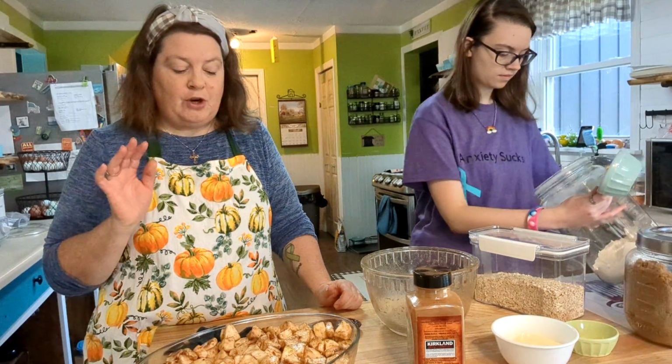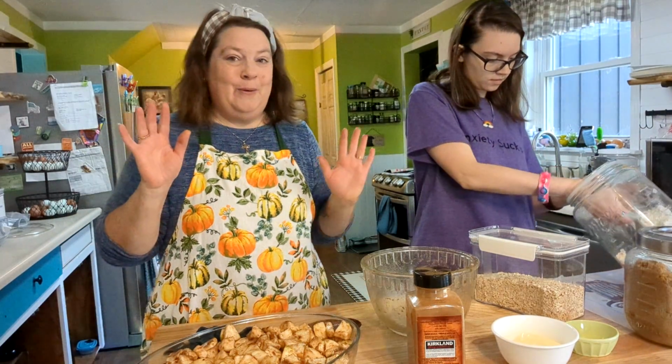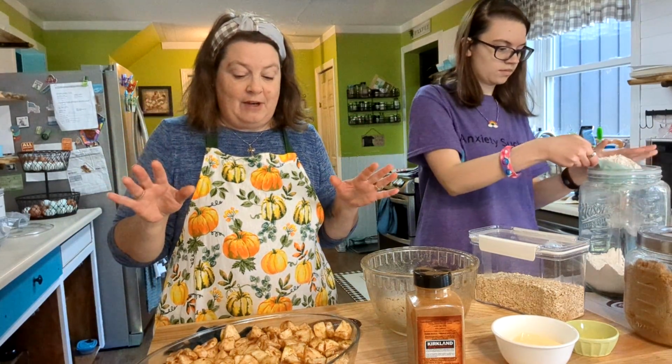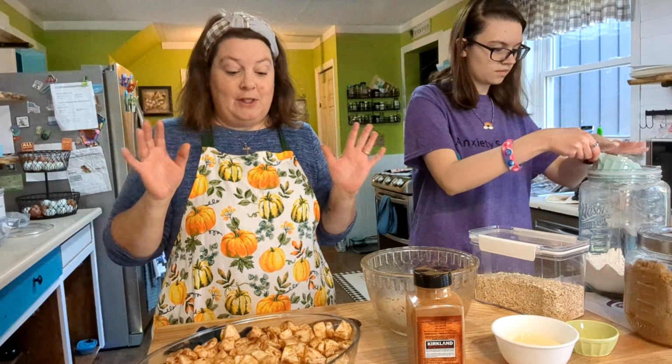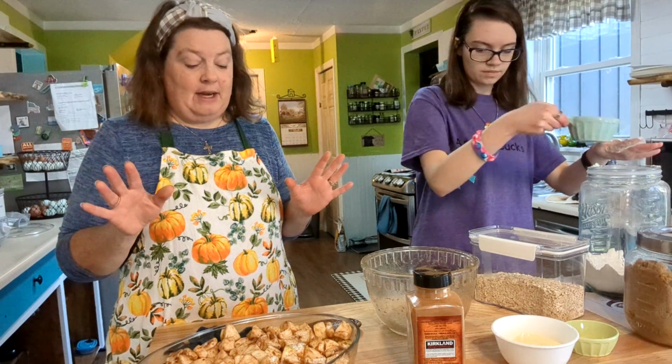375-degree oven. I'm going to try for 30 minutes. I'm still learning my new oven. So my old oven would have been 375 for like an hour. But this new oven cooks a lot quicker. So we're going to go for 375 for 30 minutes and see.